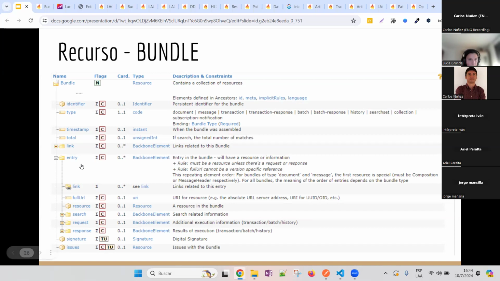These are the ones that are most broadly used. As I was saying, it has a whole set of entries, a collection of entries, and those entries, according to the type of bundle it is, some elements within those entries are mandatory. We have search, a request, a response, and we can see for each of the cases that instance.